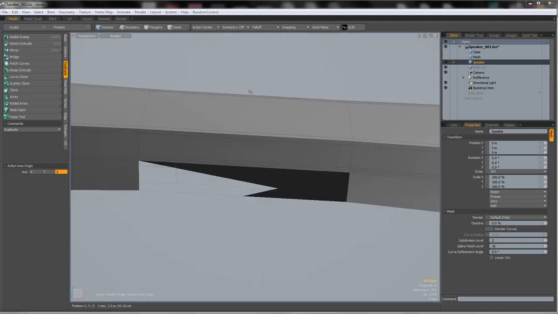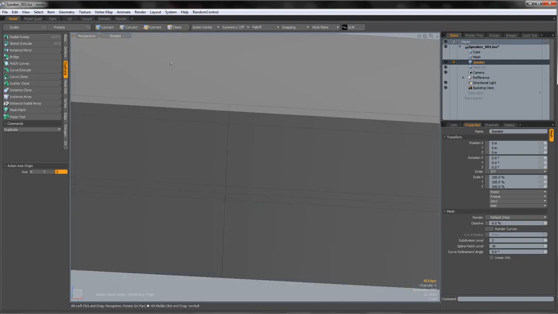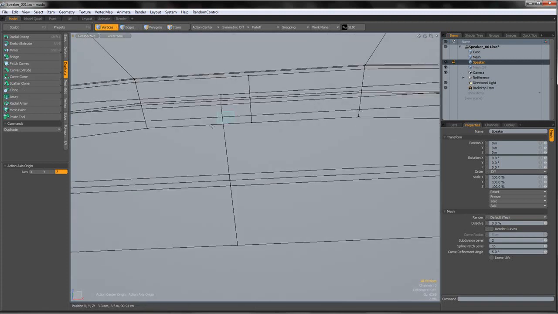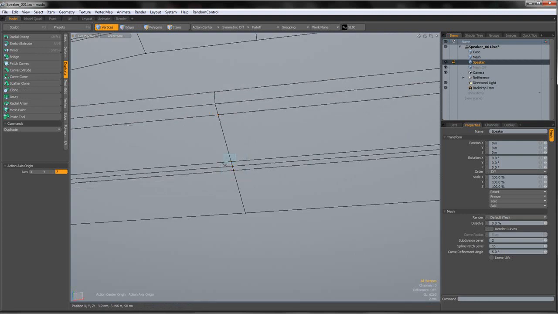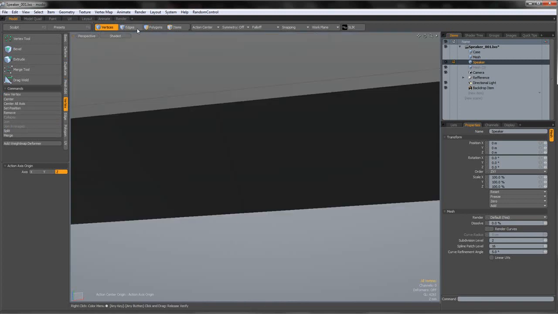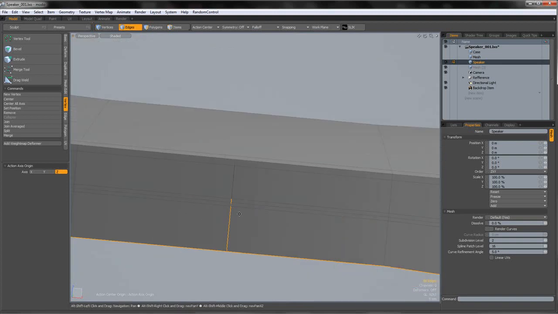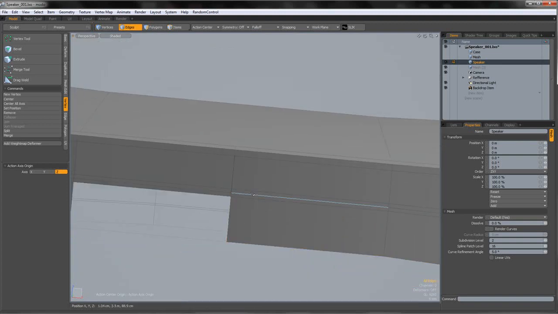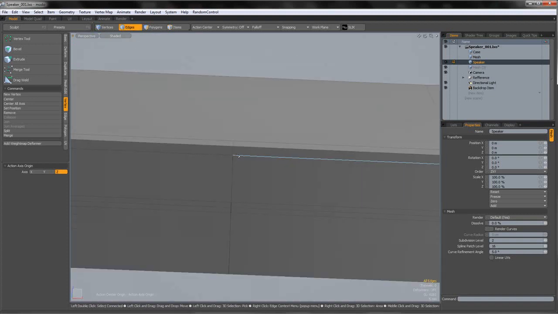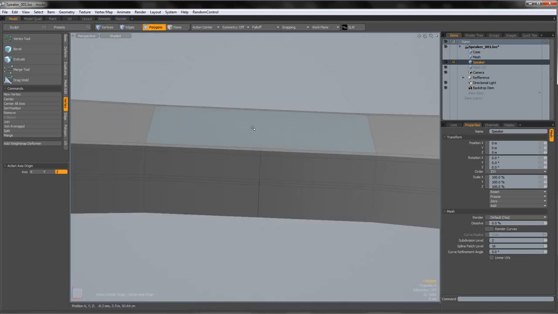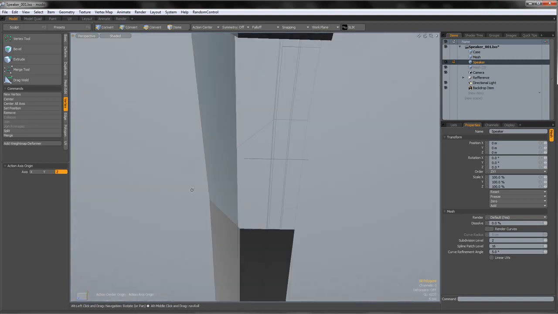Okay, looks like we have a bit of a problem here with some vertices. Oh, we're just gonna delete this inner half and that part.